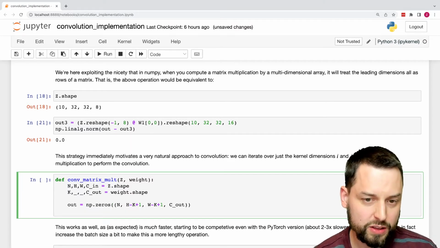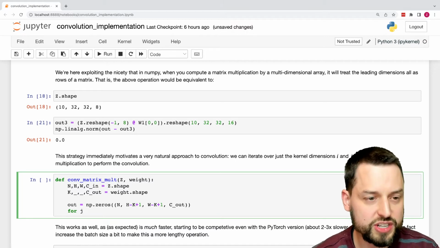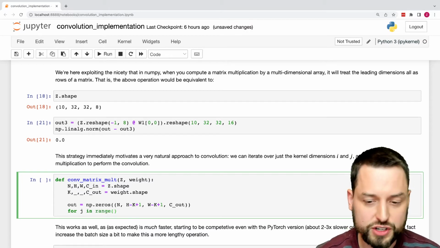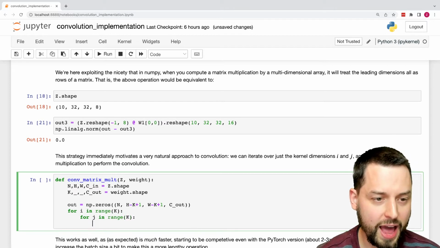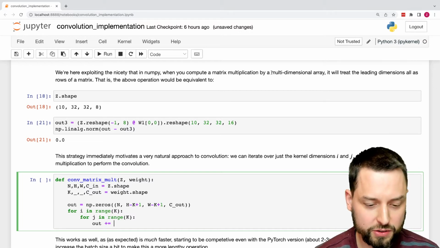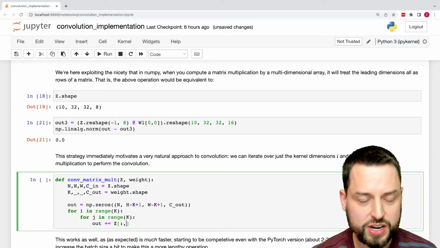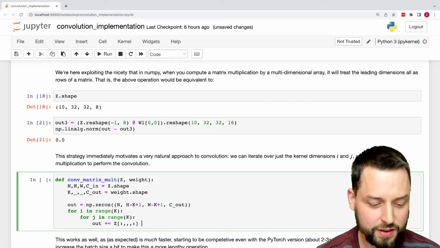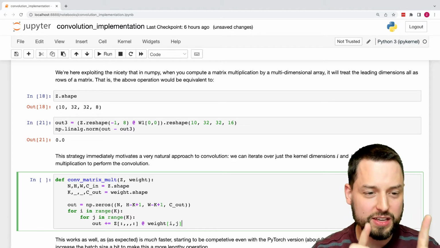But now, instead of 7 layers deep for loops, we can actually just do a 2-layer deep for loop. What we're going to do is iterate over the locations in the kernel matrix, and then use a matrix multiply to do everything else. So for i in range k, and then for j in range k, we're going to add to the output, plus equal, the input matrix, so the whole z here, z, all the batches, all the elements in the batch, but all the output channels also, times the weight at location ij, which again is a matrix, right? So we're multiplying that portion of the image by the corresponding weight.